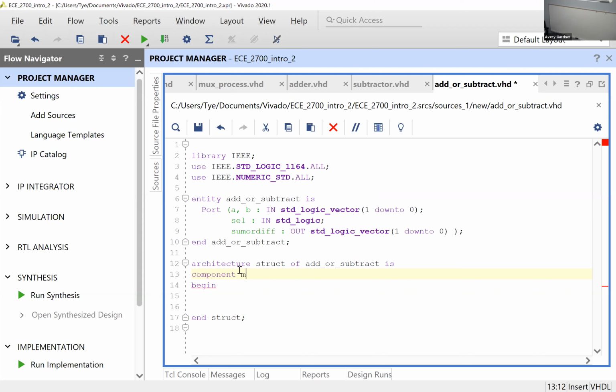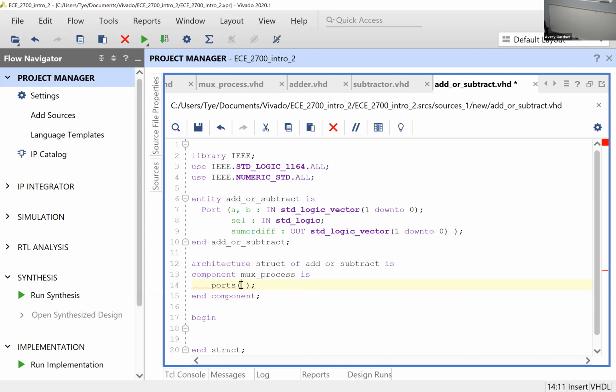Okay, component mux process is ports. I have to tell it what ports exist, right? So it doesn't really know what this component is. So I have to say the component exists. This is how you connect to it. And then I'm going to add the end component right now so that I don't forget to do that and get confused.